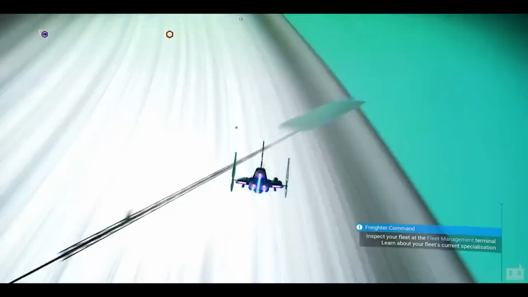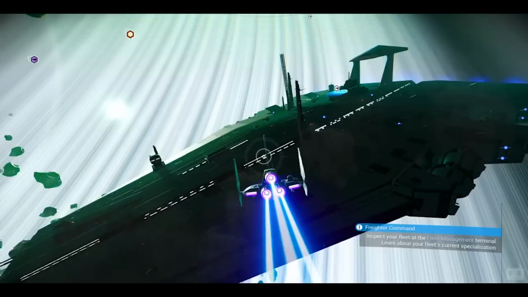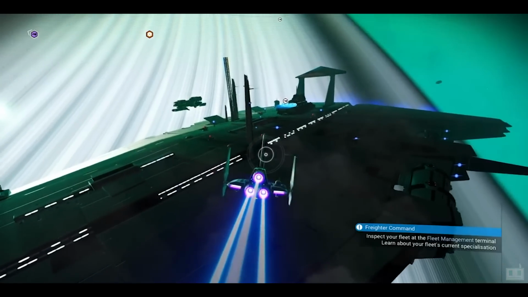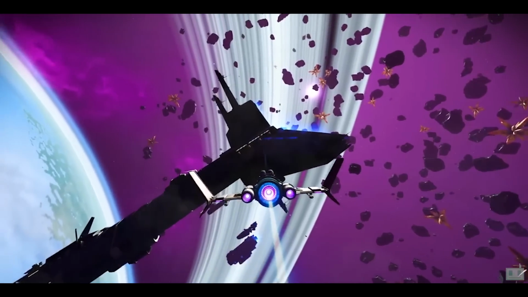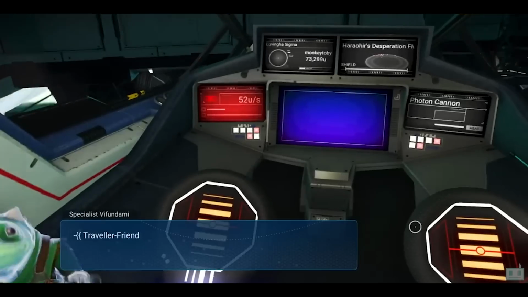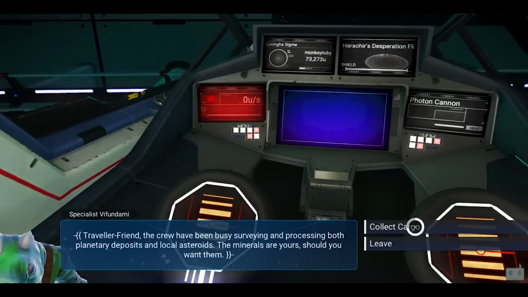Number 5, ownable star fleets. Previously, you could own just 1 freighter per save that ultimately just acted as a really expensive suitcase. You could put stuff in it and transport it around, and that was about it. Now you can recruit and command up to 50 individual frigates that specialize in combat, exploration, trade, industry, or support.